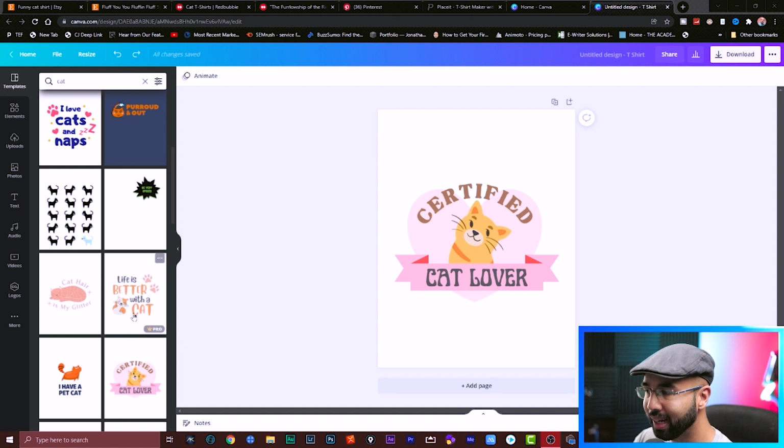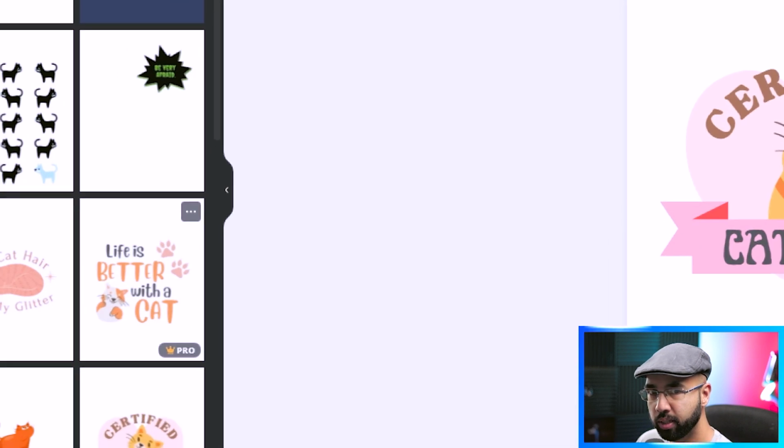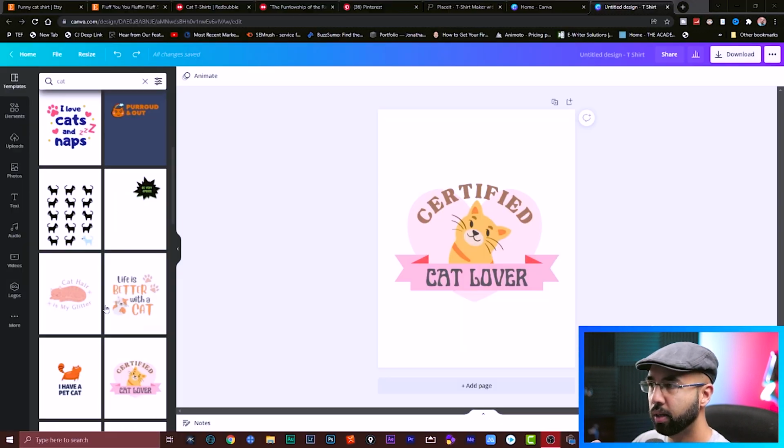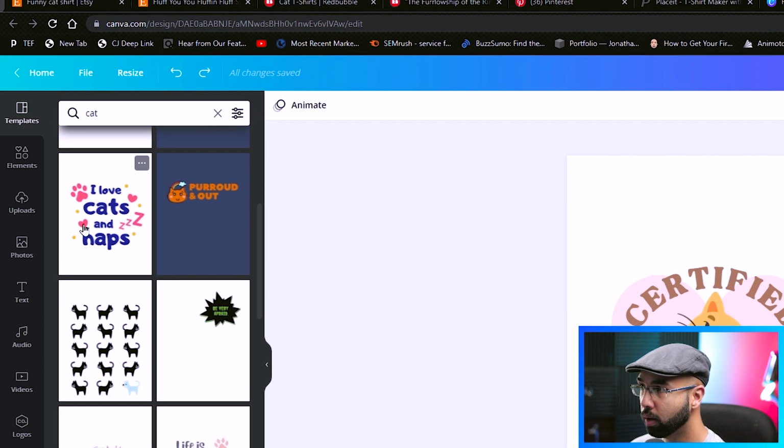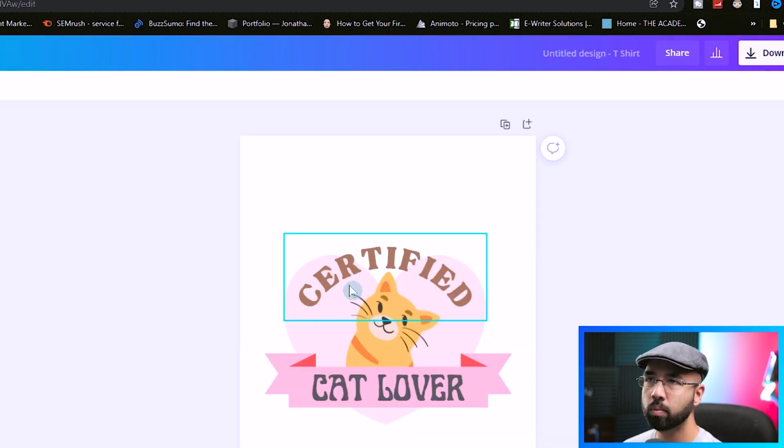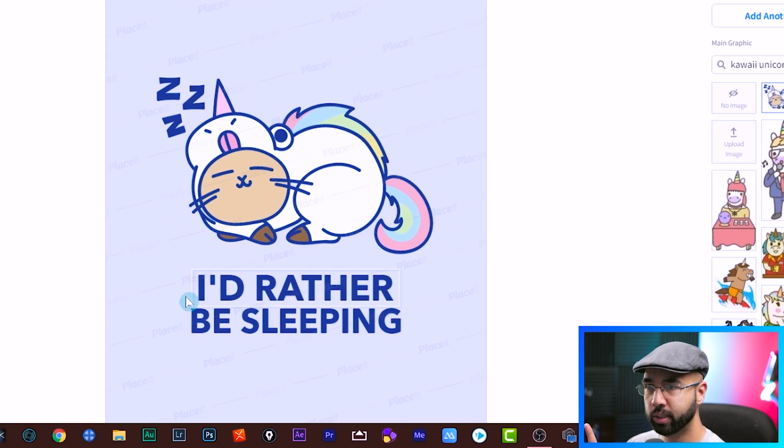Even if you weren't using a design for inspiration, you have a lot to choose from right here within Canva. But to be fully transparent, I want you to see that not all of the designs here are free. As you can see, there's a pro little flag here, and those you have to pay monthly for. But you don't have to start with those, because there are a lot here that are free. Just like all of these here, free. But for this example, we want to recreate this one, as we mentioned.